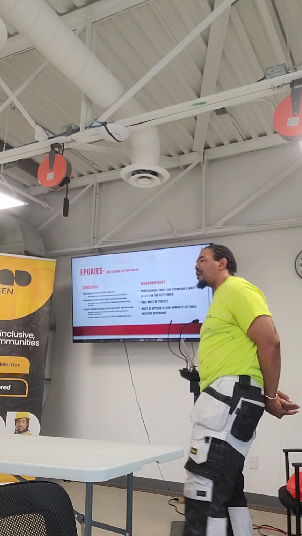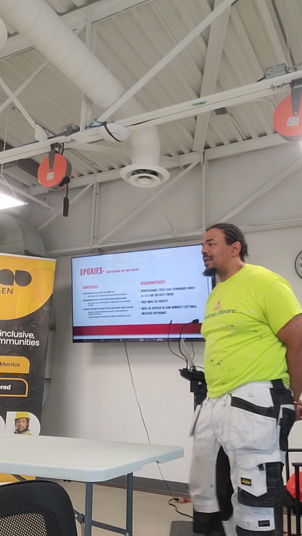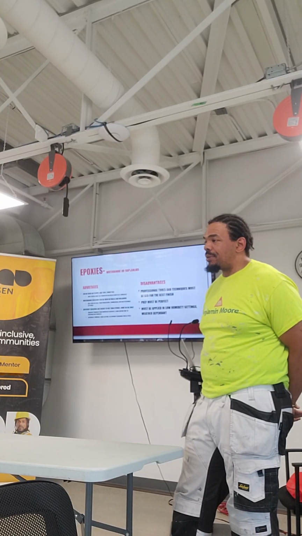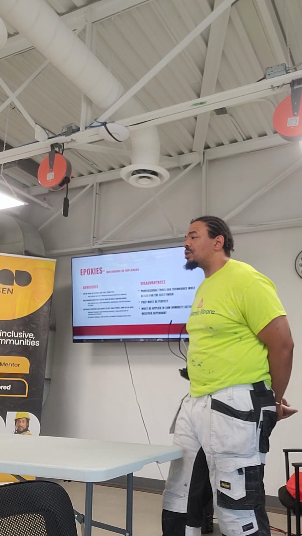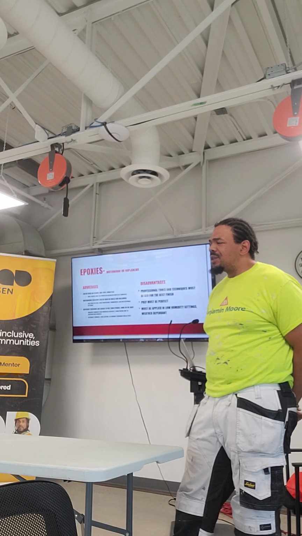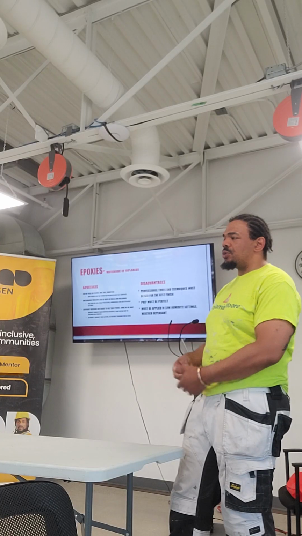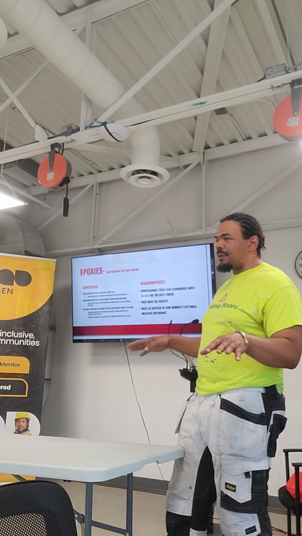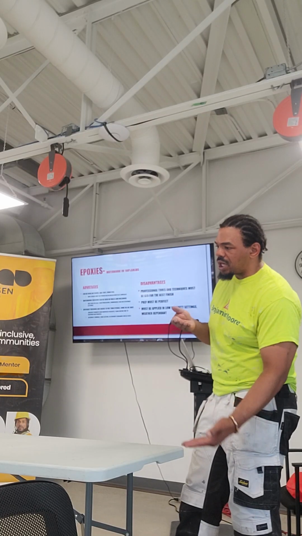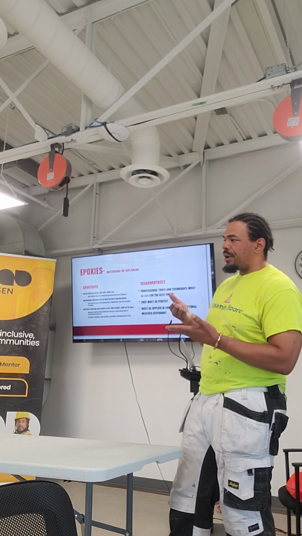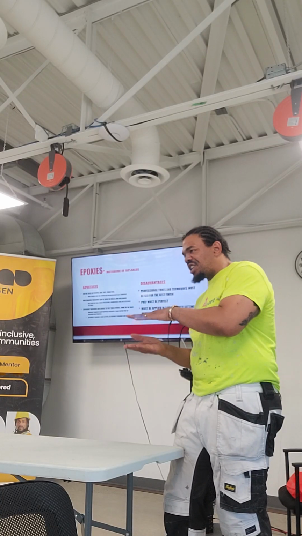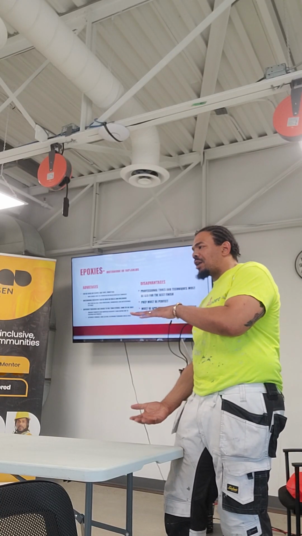So some of the primers for epoxy, you can use a polyamide primer, or you can use a 100% solids primer. Well, that's what polyamide is, but you can also use a vapor barrier primer. We talked about that briefly yesterday. Vapor barrier primers, you pour them on and flatten them out, and they seal the concrete from the bottom. They don't let moisture come up from the groundwater. They create a shell that shields everything from below the concrete level.